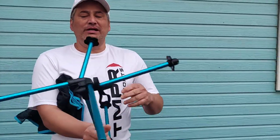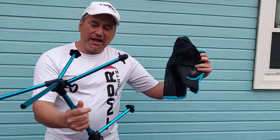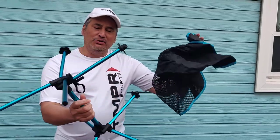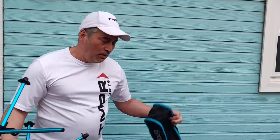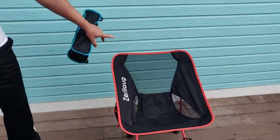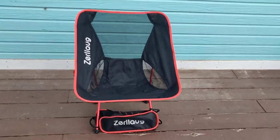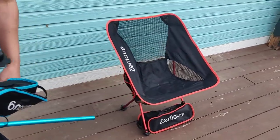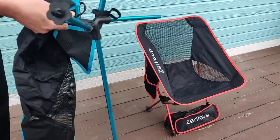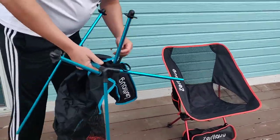So anyway I'm reviewing this chair right here. You can see where inside the bag I have the metal pieces — almost like a tent pole — and then the fabric for the chair. This is what the chair looks like when it's put together, and I put the bag on the bottom. There's a nice little pocket right here to hold your pickleballs or your beverage of choice. If you're Steve Cahoon, it's going to be a margarita.